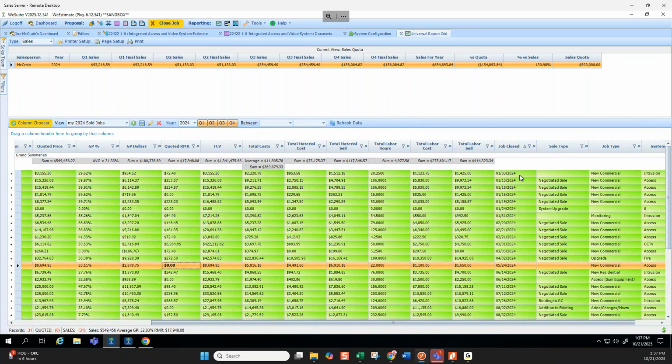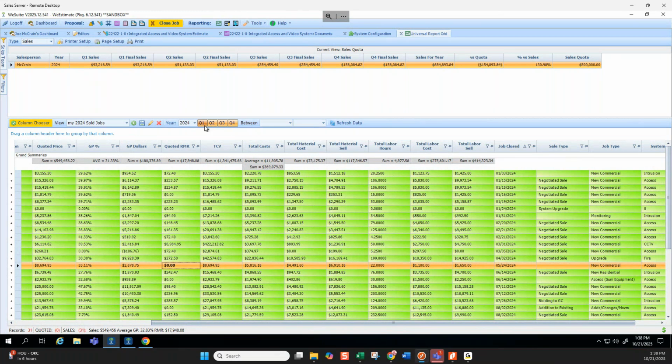So what I like about this is you don't necessarily have to rely on your finance team to produce this information for you. I can run it right through my WeSuite from just historical stuff that I've sold. For some of you, maybe the start date isn't the same as the date that it was closed, so maybe you have to rely on the finance team. But if you are not already using the reporting, I would really recommend that you do so.